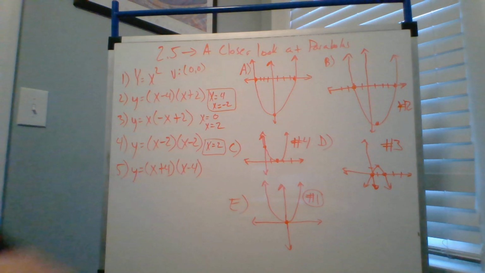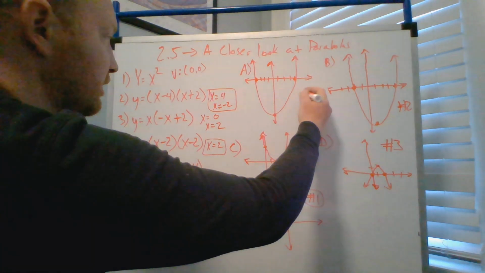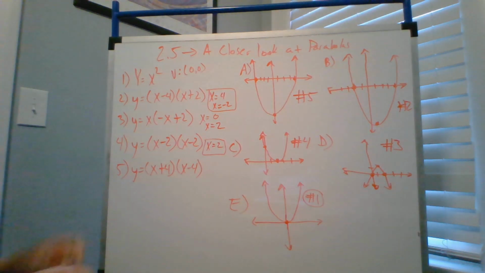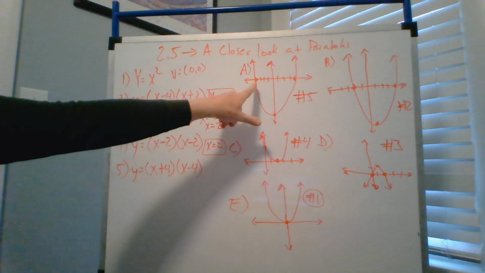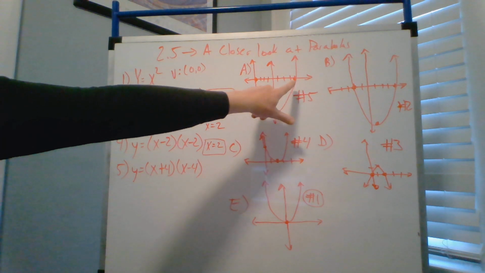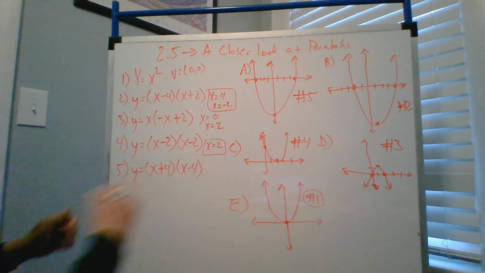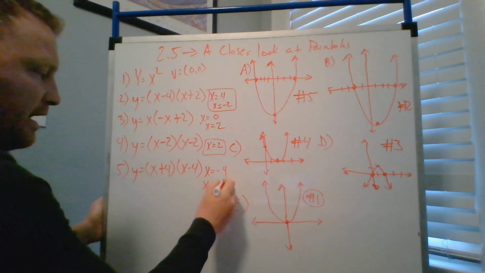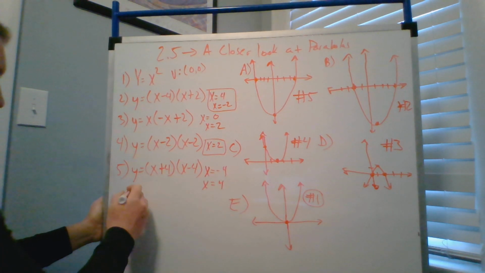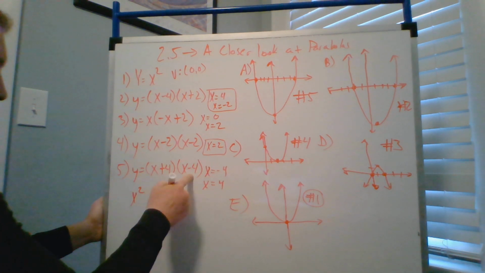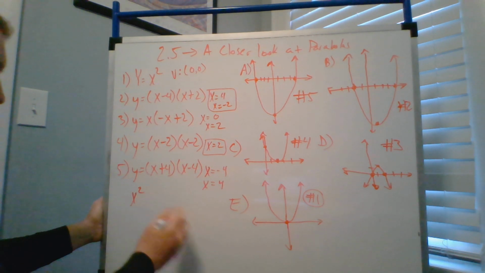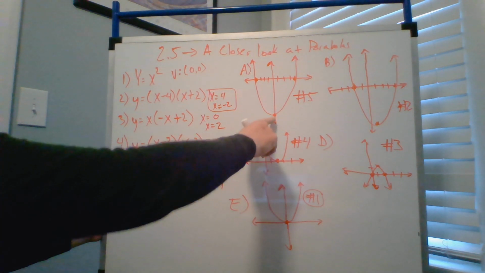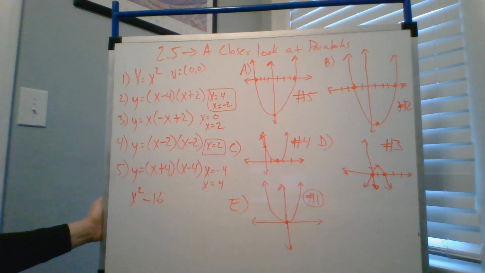Obviously, we know that it's the last one available, so number 5 has to be this one right here, which is number 5. Now, another way to look at it is I got my solution at negative 4 and I got my solution at positive 4. The solutions here are x equals negative 4 and x equals positive 4. Again, expand this. This will look like yesterday's work. I got x squared, negative 4, positive 4, cancels off your middle term, and this is minus 16. Look at this. Your vertex is the y-intercept at negative 16 all the way down there.